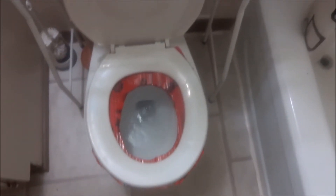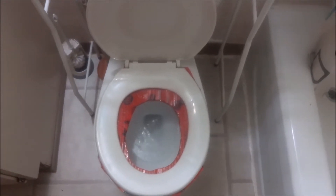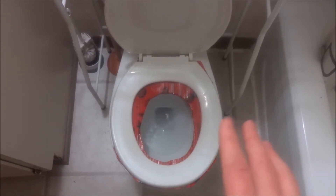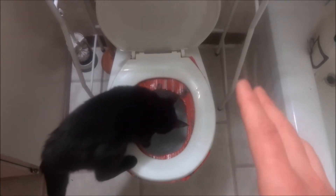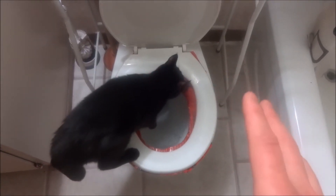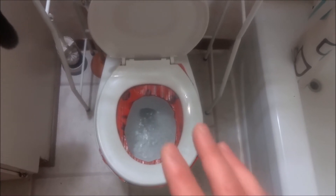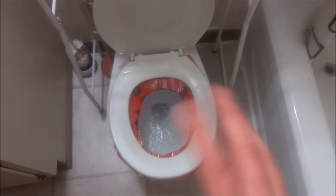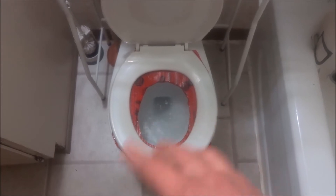This is the last part of the toilet training experience. When you go from the bowl to just the cardboard without the bowl and into the water, don't feel bad if you have to use the litter a little bit or put the bowl back in just to get them used to the toilet. They're used to doing it in the litter. You can train them at any age to be able to do this. Just don't get discouraged — you've got to have patience. Be there and clean up their mess if they make a mess on the seat or on the floor.